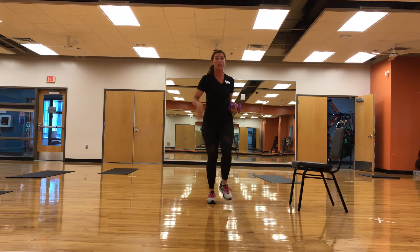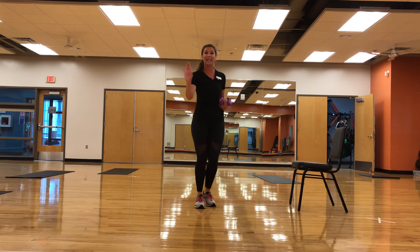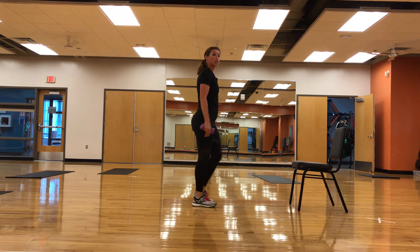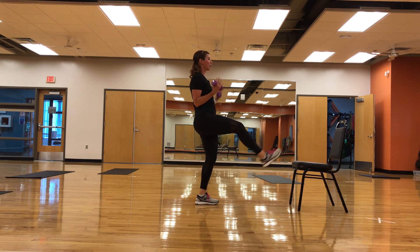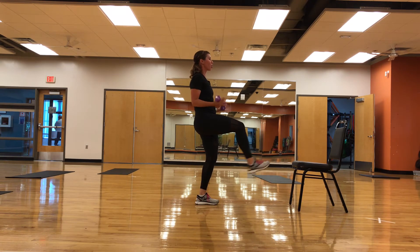I told you we were going to have three stages here — we're about to get crazy. Level one: we're here and a little higher. Level two: even with the hips. Level three: we're going to add a kick. Take it where you need to take it. Right leg — hips are even, knee is even with the hips, foot is flat, chest is up and open. I'm going to kick it out. Breathe. That pulse is coming. Kicking it out, pulsing it in the middle. Five, four, three, two, and one. March it out, shake it out. Woo! You guys are rocking it today.